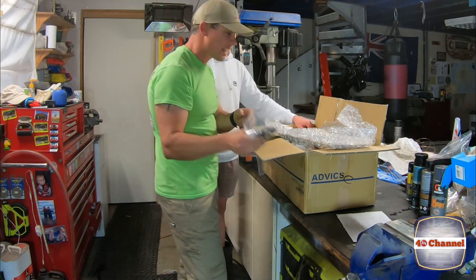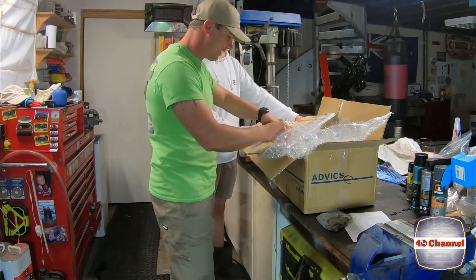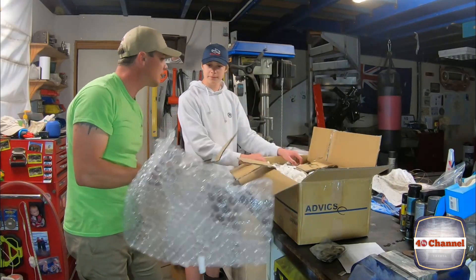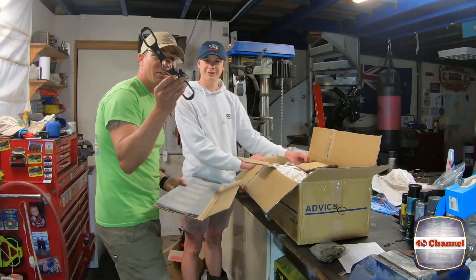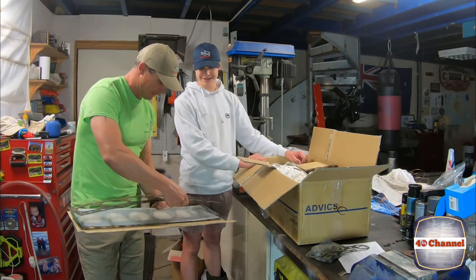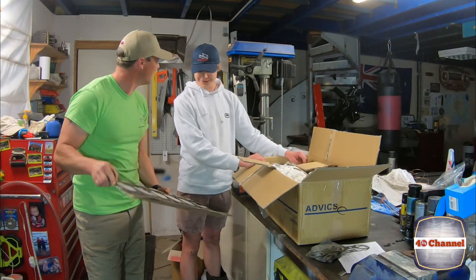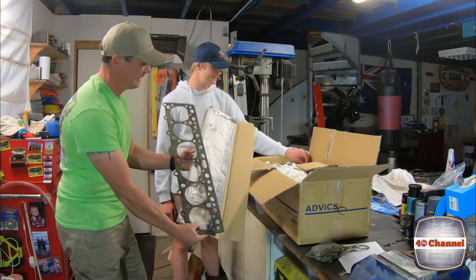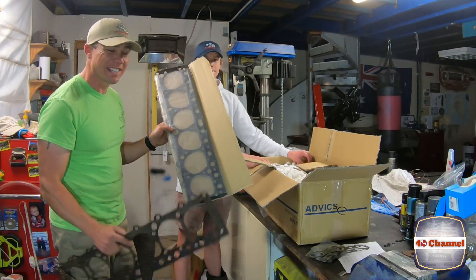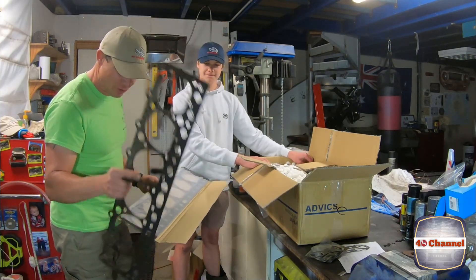There's something about exhaust gaskets - it's not that I don't have faith in fjparts.com, I'm just double checking. Oh there's the other part of the exhaust gasket right there, Jack. Time to overlay it. That's nice - spot on! I've already started to break the new one before we even begin. There's the old gasket and there's the new gasket for an F135 motor. I'm super happy, that's really cool.